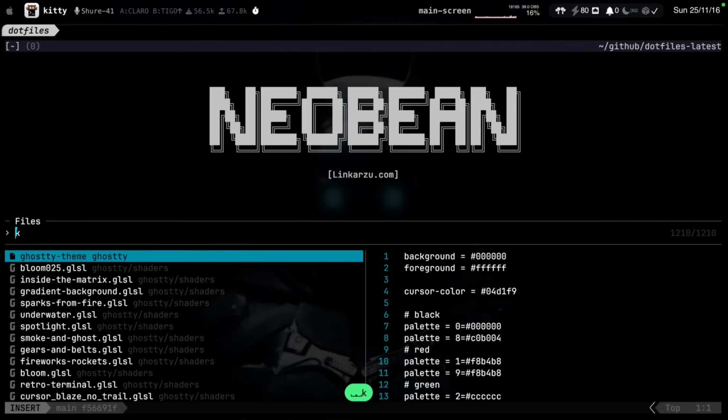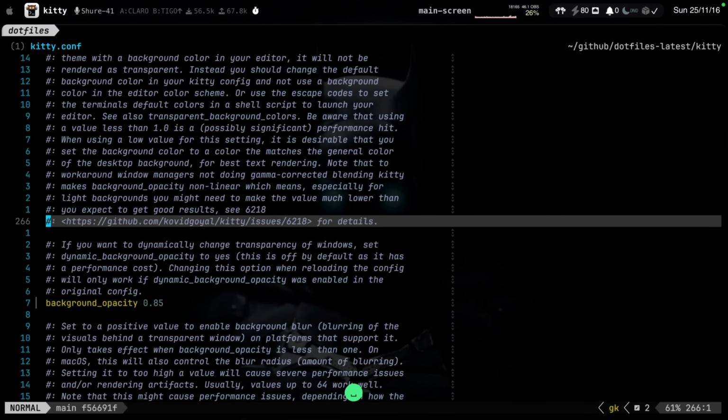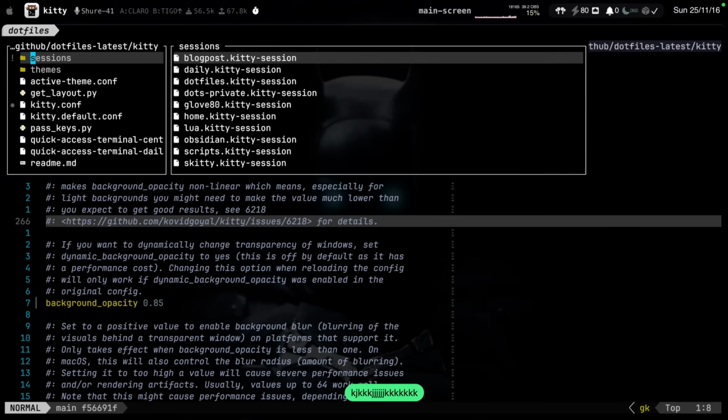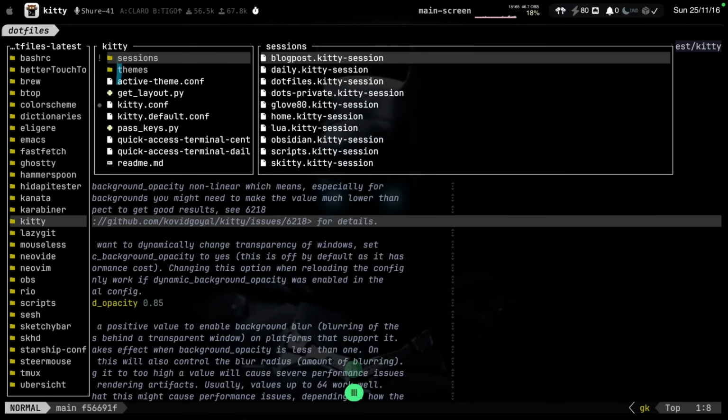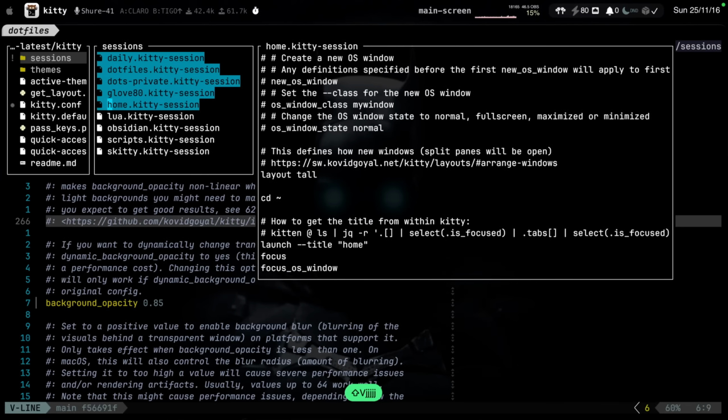Now, when I'm in neovim, I use mainly mini.files. Okay, so I bring that up with letter E. I can do a lot of stuff with mini.files, okay? I can see different directories. Vim motions work here 100%, so I can go to the bottom of the file, go to the top of the file. I can select multiple files.